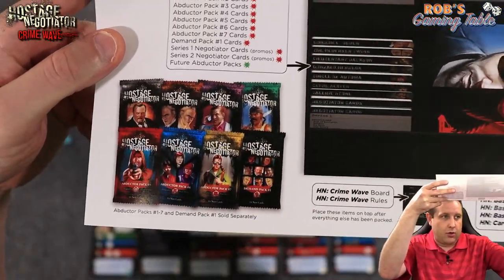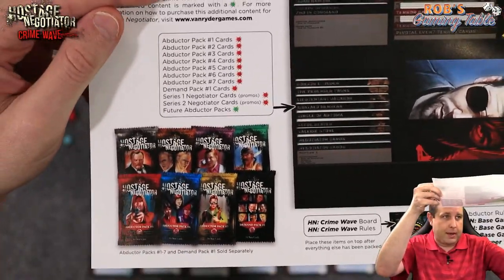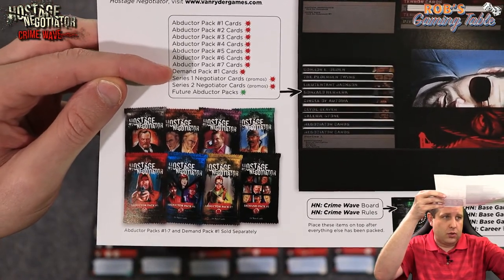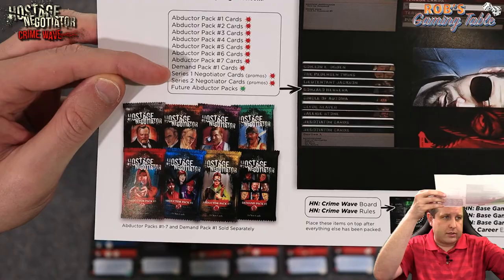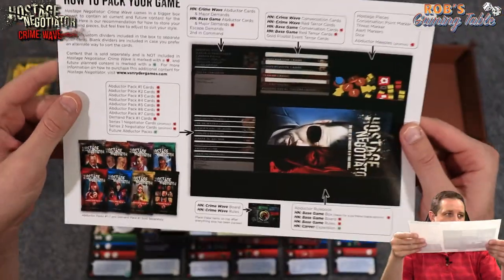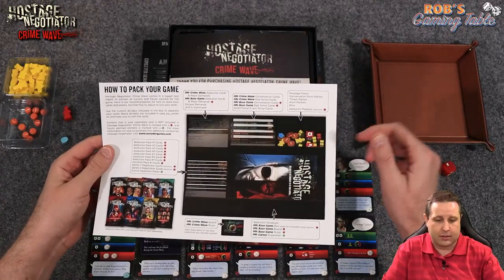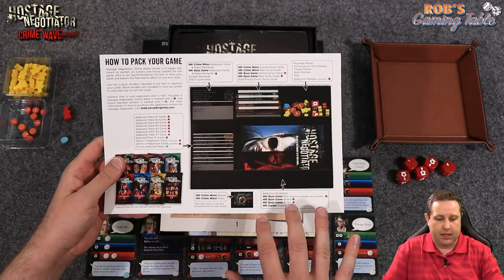You can find them at your local game store. They have Abductor Pack 1 through 7. Then they have a Demand Pack 1 and 2. There's some promos out there somewhere, I guess. And then they even made this ready for future stuff, which the future stuff has come now, I think, and it fills up the box. So it tells you where you're going to stick everything in here, which is super neat.